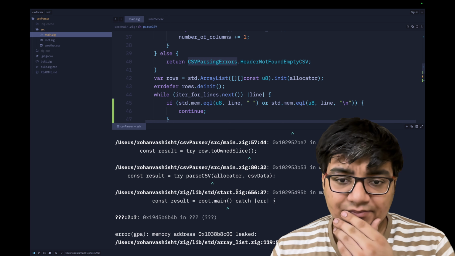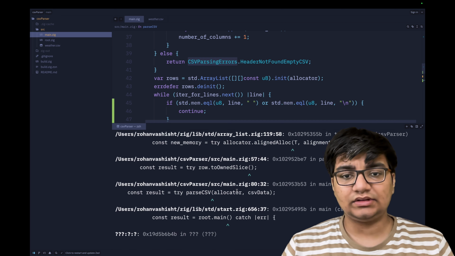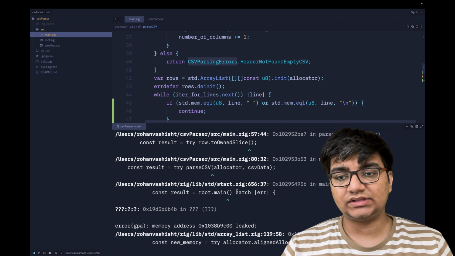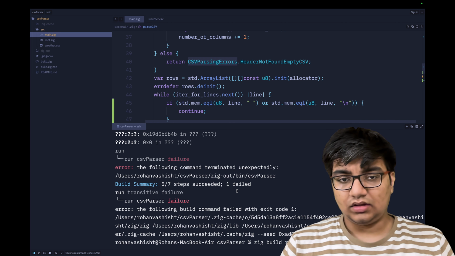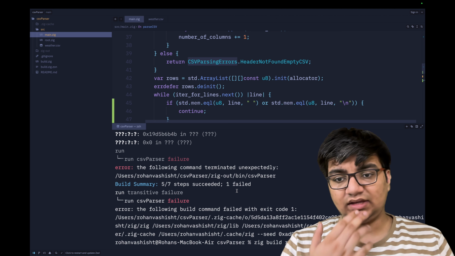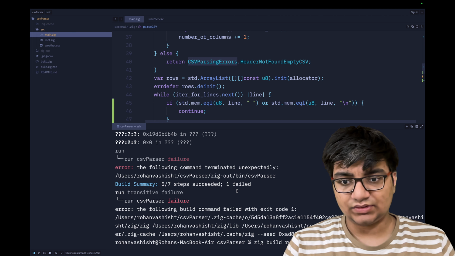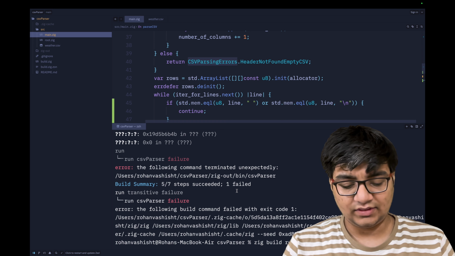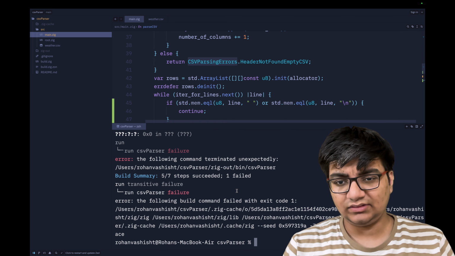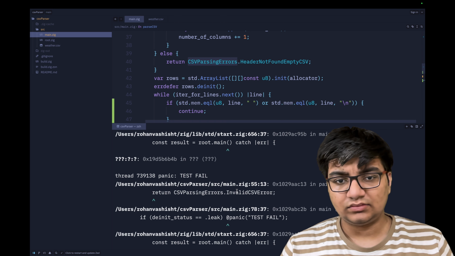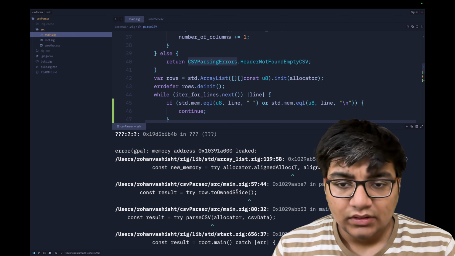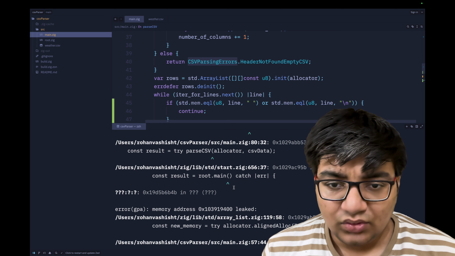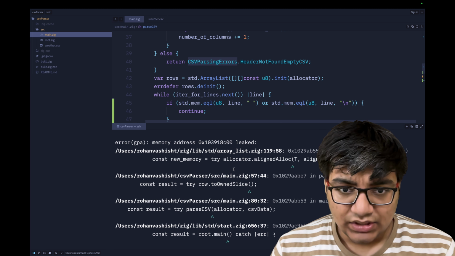So I think this issue is more related to us not checking the f reference, right? So let's check that, f reference minus trace something. Okay, let's try to understand the actual issue.